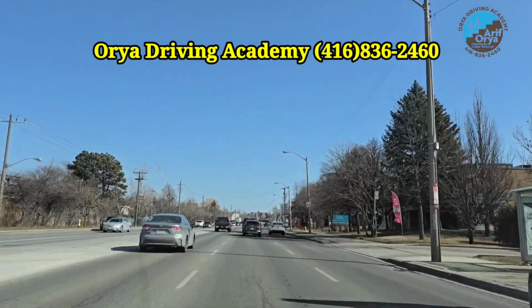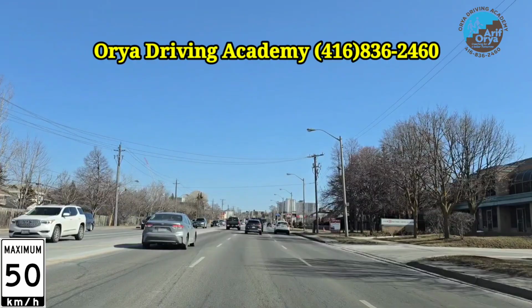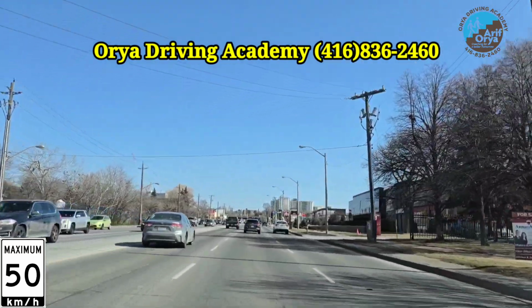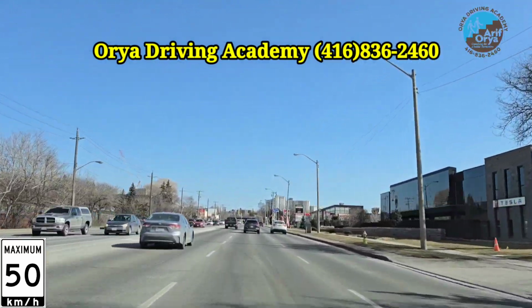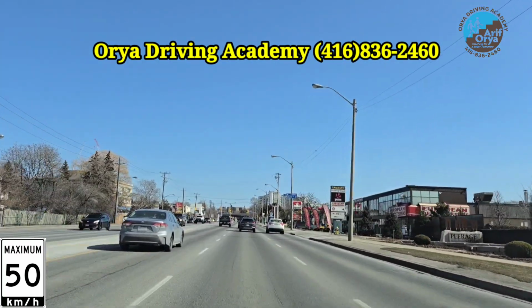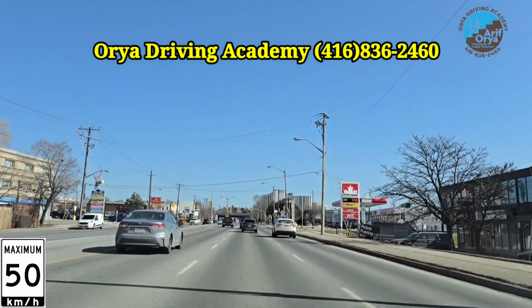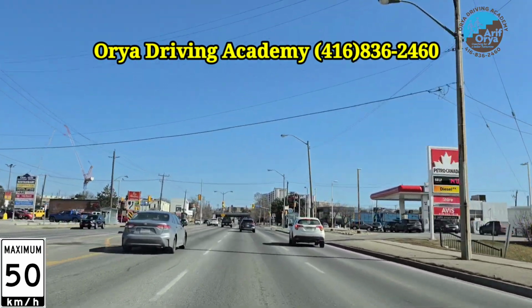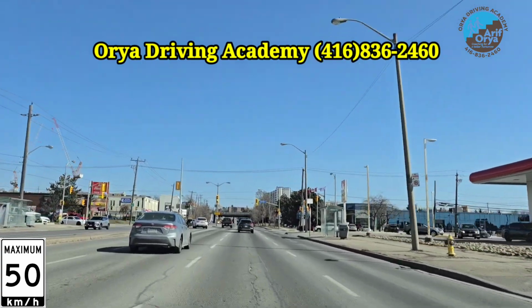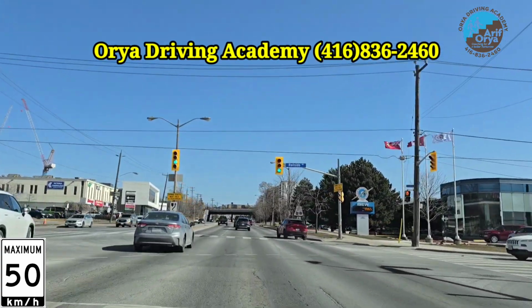I'm still in the middle lane. I might be asked to change lane to left because we are coming back. We're very close to the drive test center. We will be going back in there. So down here, or maybe after the traffic light, you will be asked. We don't know, depending on the examiner. So the examiners will ask you to change lane, or they can even just simply say that at the next traffic light we will be turning left.